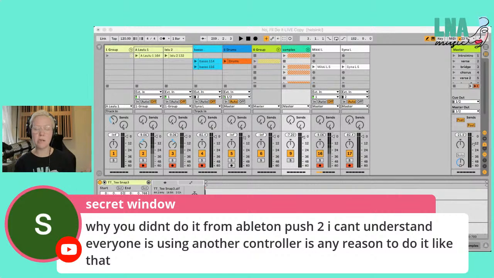I actually only got the LPD controller a couple weeks ago. I just wanted to have an extra thing. For example, for the knobs and the controller for the FX, on Push 2 you can do it, but it's just an extra step away which you don't have when you're performing. It just takes a couple of seconds longer.